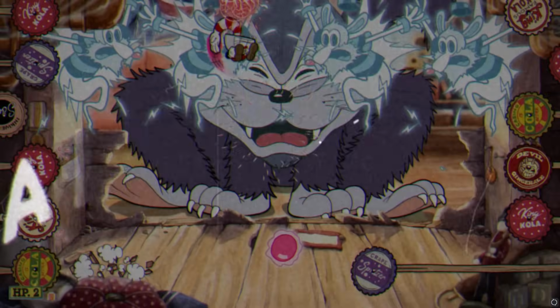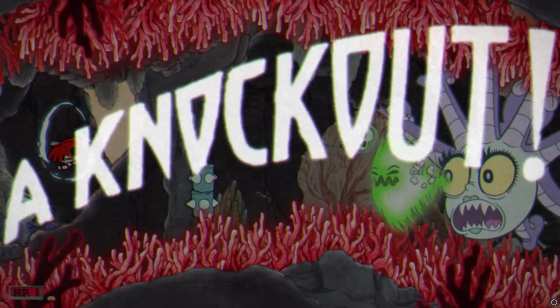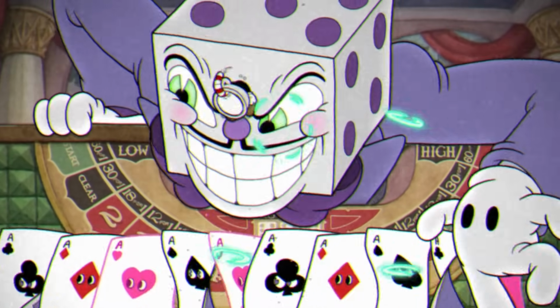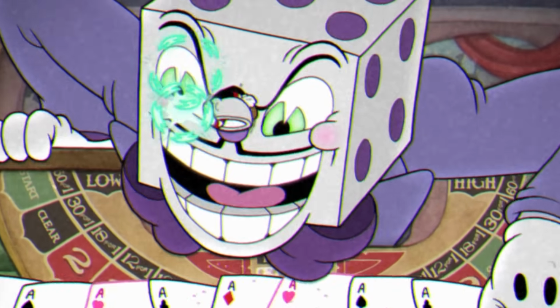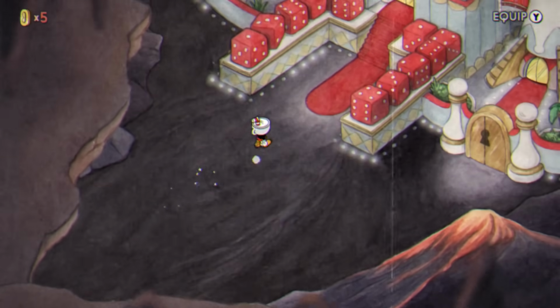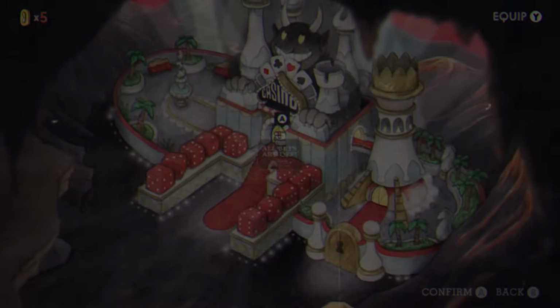I had come so far over the course of the last 2 hours, and I had really surprised myself. Could I carry this challenge the final few steps to the end of the finish line, or would this be all for nothing? There was only one way to find out: by entering Inkwell Hell and moving on to the second to last boss of this challenge, King Dice.